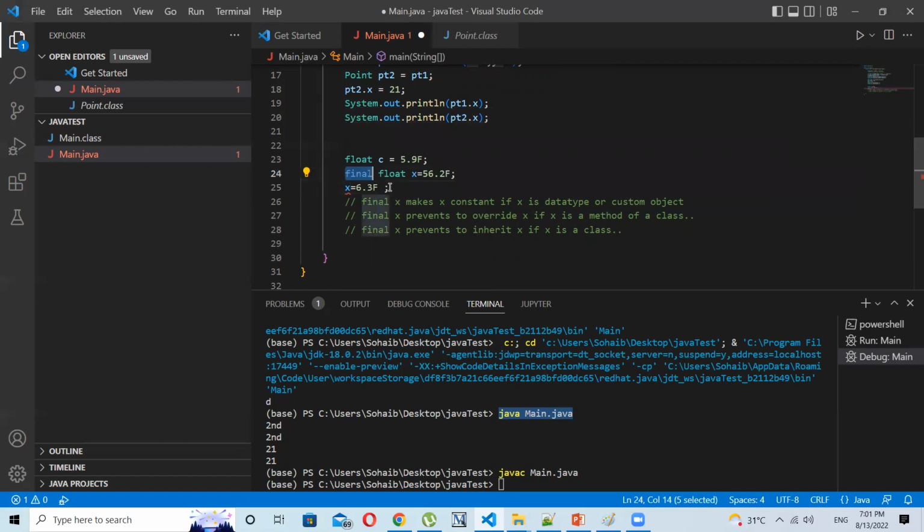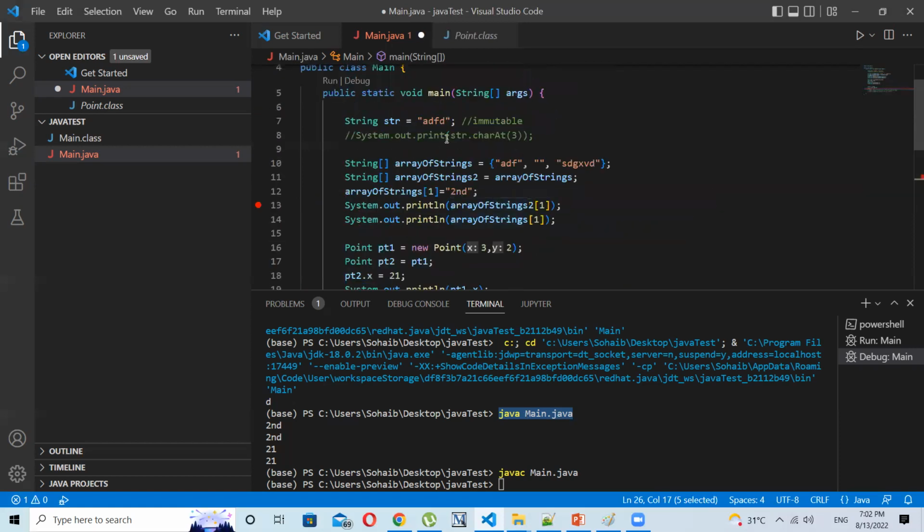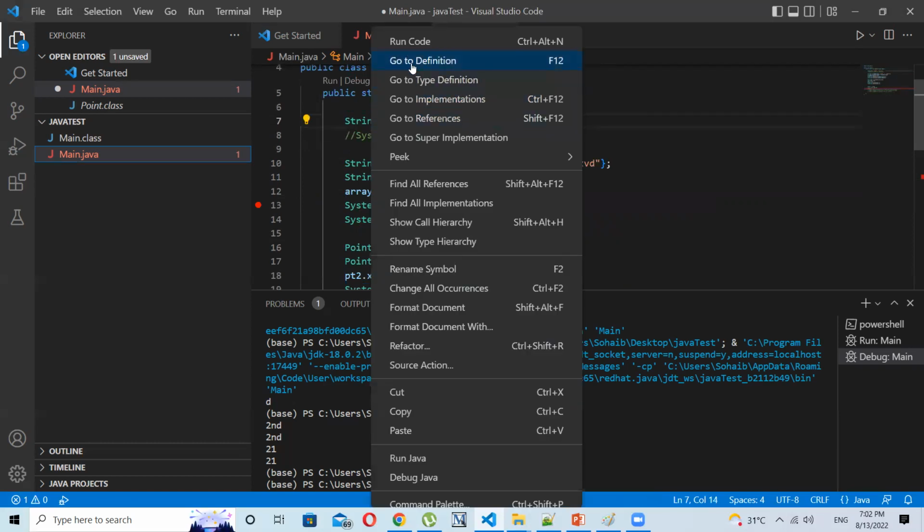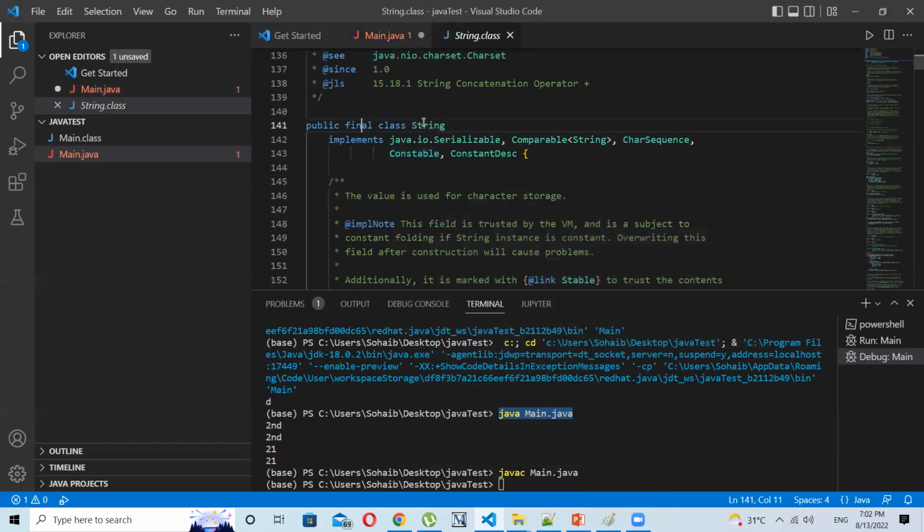So this final keyword, when it is used with some object, basically enforces it to be a constant. But then you can also use this final keyword, for example, if you have defined a class. I remember that we saw that this String class has a final keyword, which suggests that you cannot inherit from the String class.